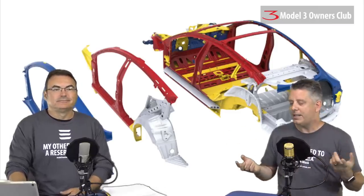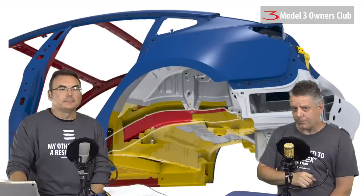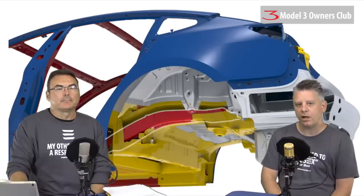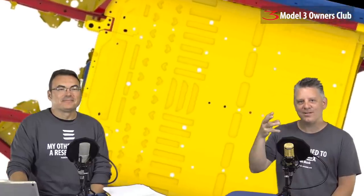In some ways it does matter, because repair costs should be a little bit lower on this car from major accidents since steel is a known thing — a little easier to work on than aluminum. It just goes to show that Tesla is working on cost reduction. One little point worth making: Tesla put a little flourish in there — they managed to get the three bars from the Tesla E and the early Model 3 symbols into the floor panel stamping. That's on purpose. The engineers are saying, let's put something in there. I thought that was a cool little thing.